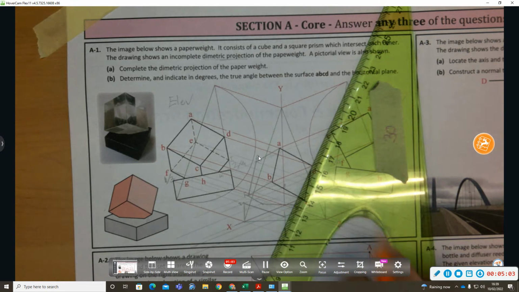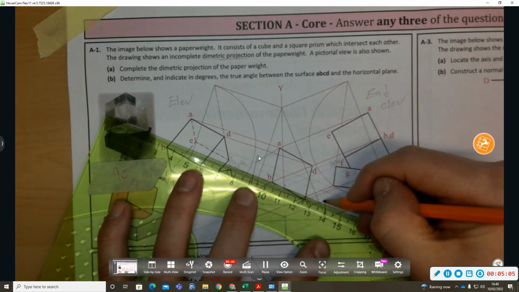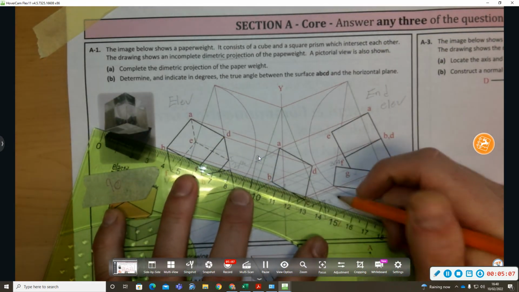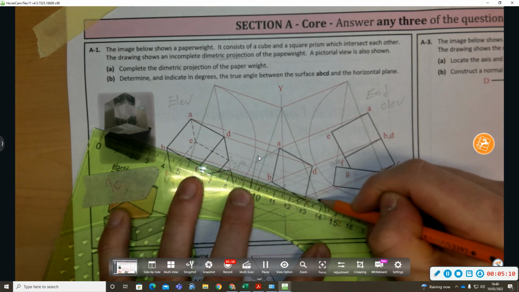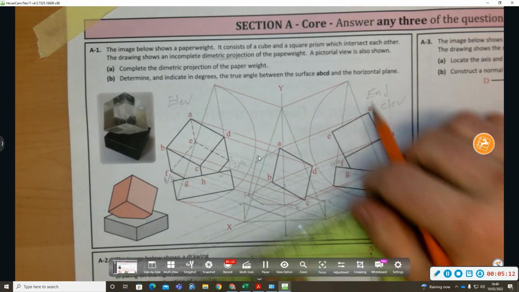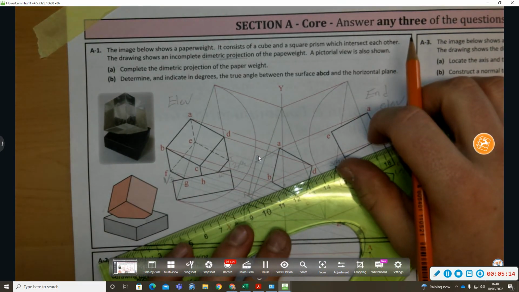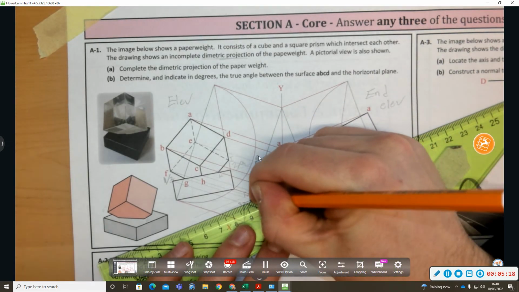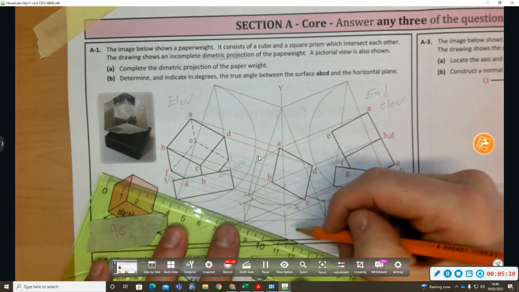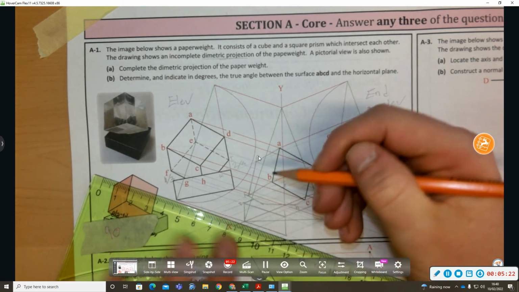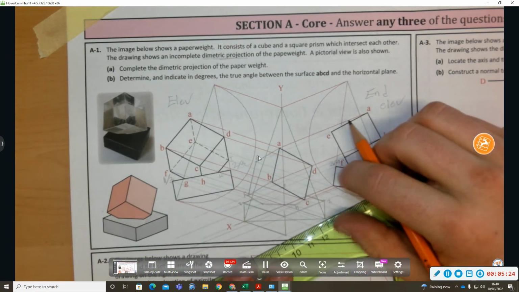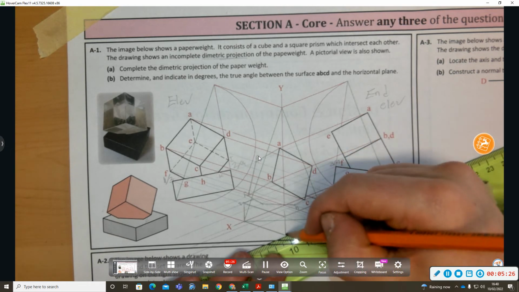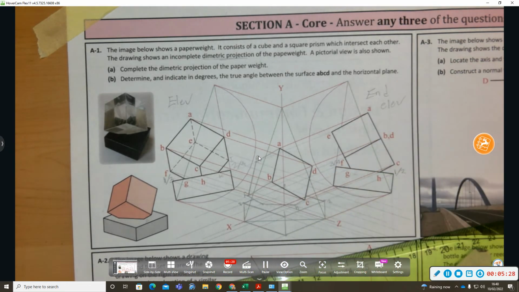Okay, and then 2 will be joined to letter 4. Okay, and 3 will be joined, 2 joins to number 4, not letter 4. That obviously doesn't make sense. Okay, and I can heavy these. Okay, the bottom's a square base prism in. And then this is probably my favorite part of the question.